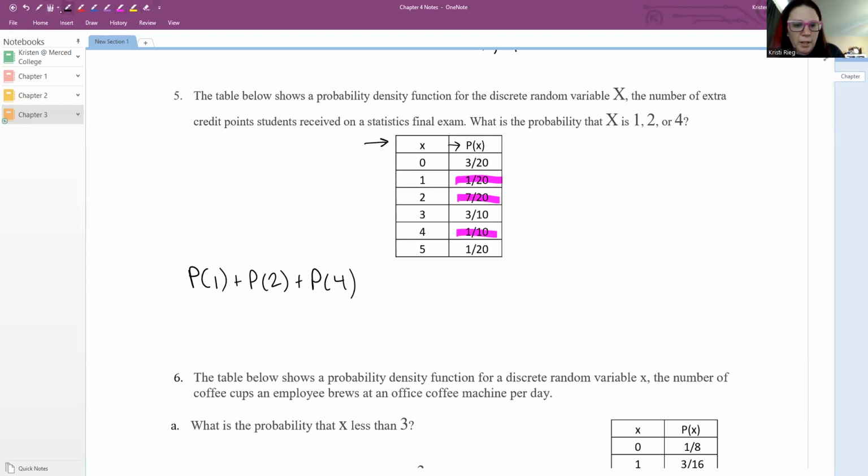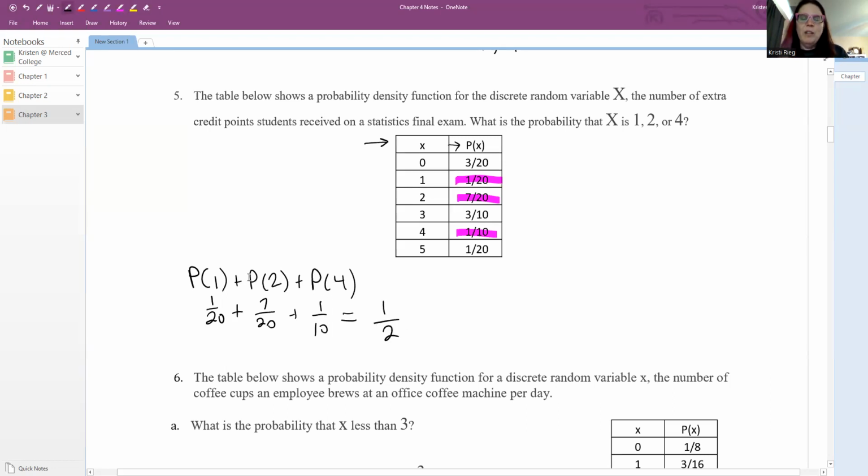So I'm going to come down here and write those in: 1/20th plus 7/20 plus 1/10. I'm not even going to mess with common denominators. Again, different levels of expertise. Some people are faster to do common denominators, other people are faster to type it in their calculator, whatever works for you. But I'm getting that the reduced answer here is 1/2. So if you found common denominators, you would have gotten 10/20, but we want to list the answer in its final reduced form. So we have 1/2.